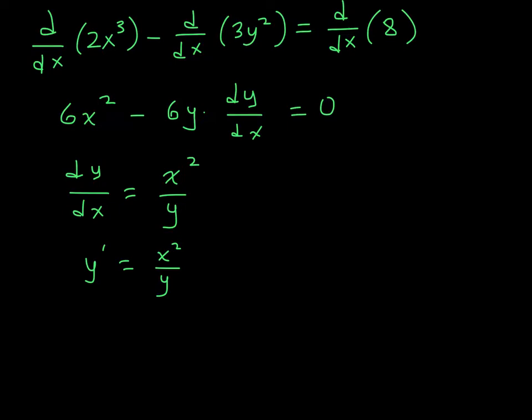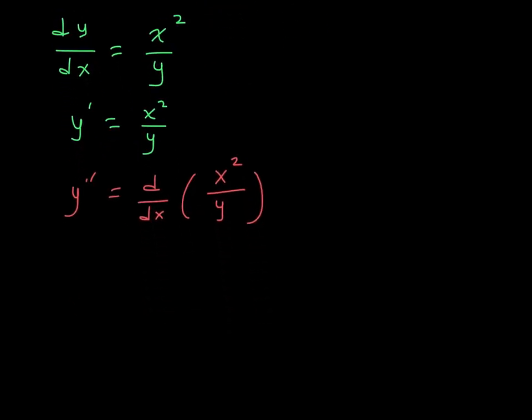All right, now y double prime. y double prime will be the derivative of the first derivative, so the derivative of x squared over y. Again, don't forget that y is a function of x. This is a quotient, so we're going to have to use the quotient rule, all right? So let's do that. You know what? I think we're going to have to come back to this statement right here. I'm just going to put a star next to it. I think we're going to need this statement later. So just keep that handy, okay? Don't lose that.